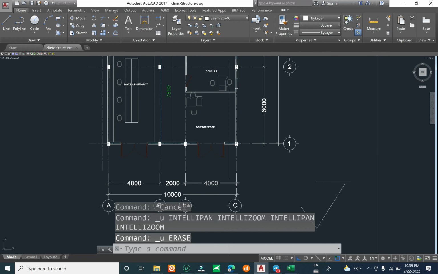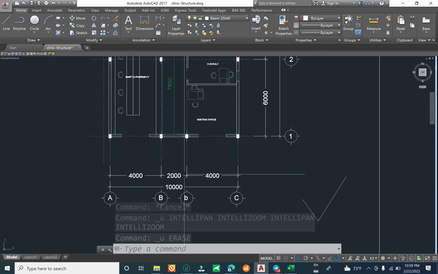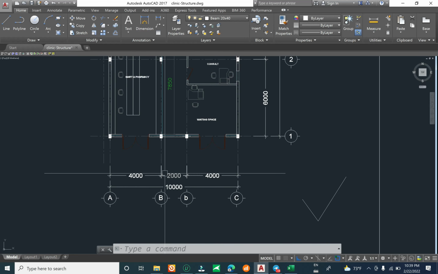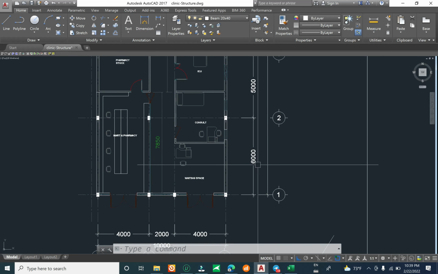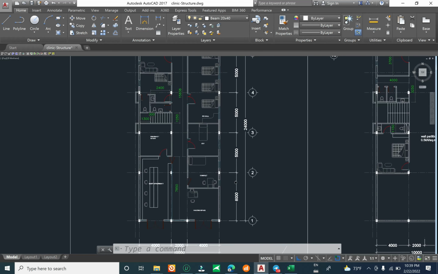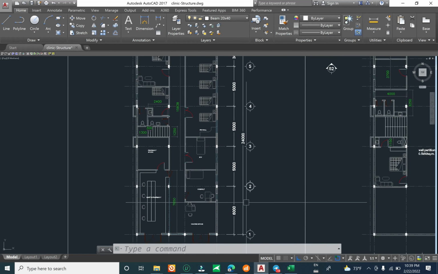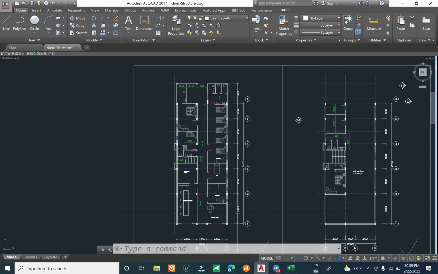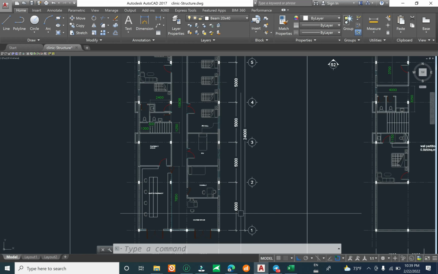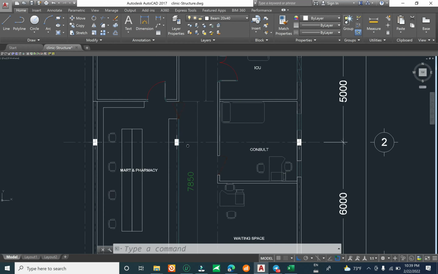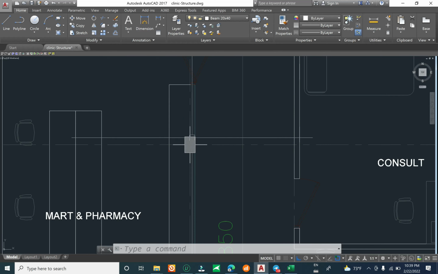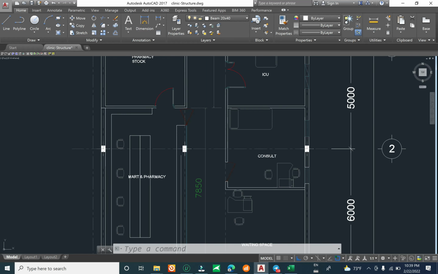You see here this span is 6 meter length, and this one is 6 meter length. It is a long span, so you have to be careful with the design of this long span. You have to make sure your column section is enough to resist the bending moment from the beam, from the slab, and from the extra load, live load.